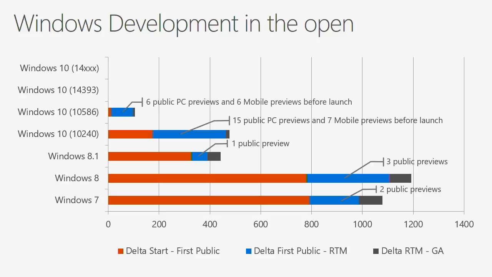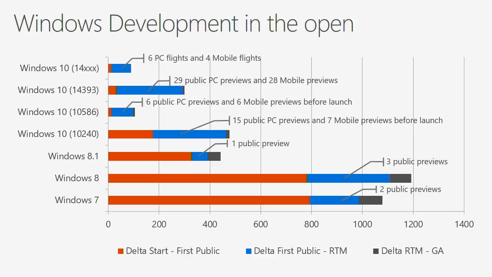And as you can see, development in the dark has got shorter and shorter. This is the Windows Anniversary update, the one that's showing here. We had something like 29 public PC previews and 28 mobile previews. And right now we're working on the current Windows 10 that you are self-hosting now on the active development branch. So far, when I created these slides a week or so ago, we'd had 6 public previews. I think we've moved on a few by now, and we'd have 4 mobile. So we really are wanting to invite you in. We want to make sure that our development is truly in the open so we can adjust and we can create the Windows for you that is the right Windows.